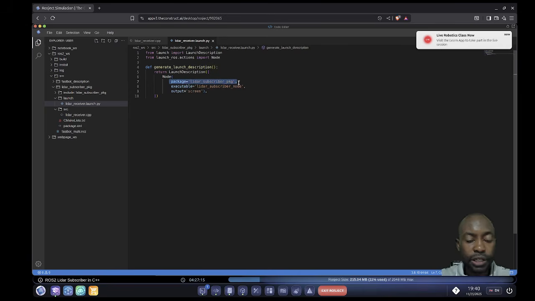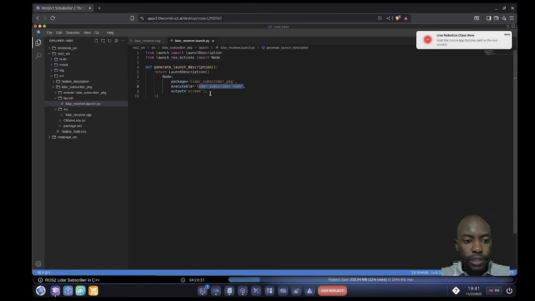We have a package that we call lidar_subscriber_package. It's the very same name, right? Because we want to launch our executable that is contained in this lidar subscriber package. So this is our package here, and the name must match because the thing that we want to launch is contained in that package. And then there's an executable here. If you remember correctly, we have not seen a name written like this, so this is the first time we're seeing it. But again, it's an executable. And the output just means that everything is output to the screen.